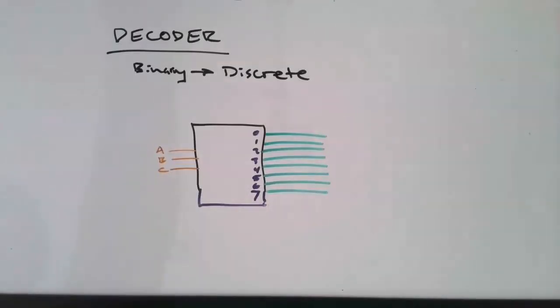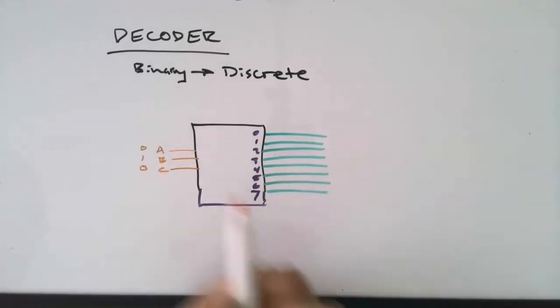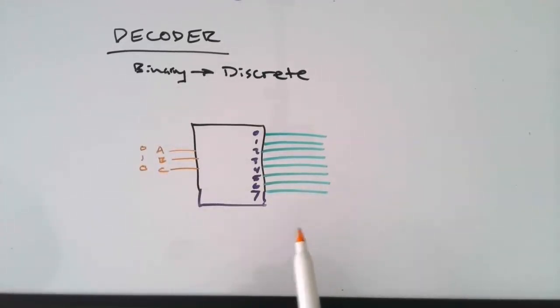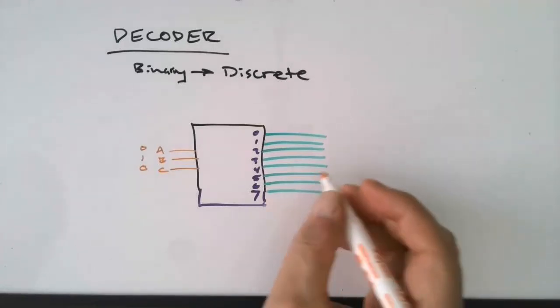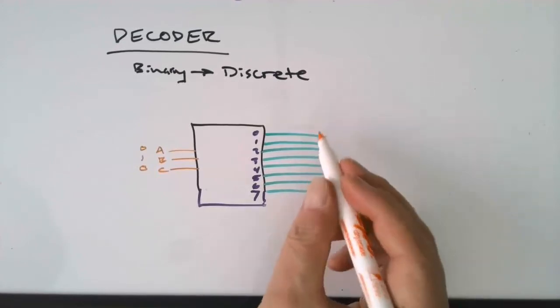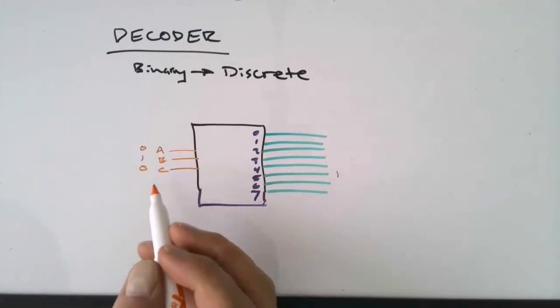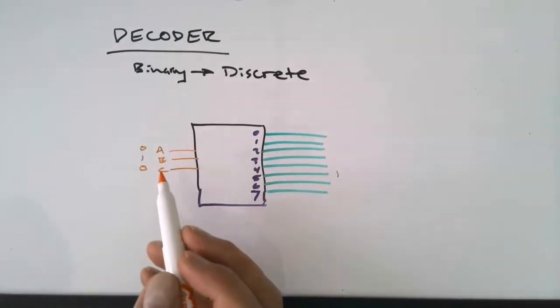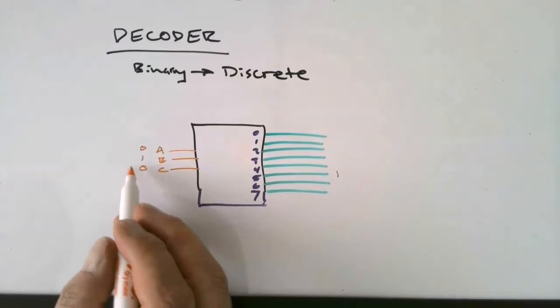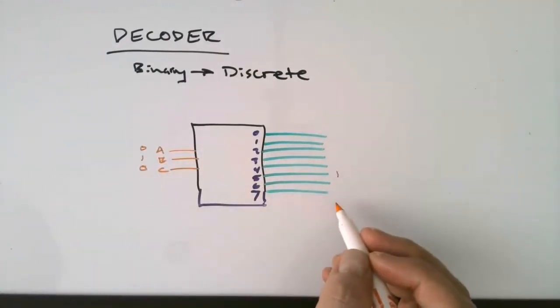The next device we're going to look at is a decoder. And this is the opposite of an encoder. Now we're taking a binary input. For example, we could have 1, 0, 1, which is the equivalent of binary 5. And what that would do is turn on this output 5 as a high, for example, in this case, with all the other outputs low. So this device, again, is taking a binary input, anywhere from 0, 0, 0 to 1, 1, 1, and it will only decode one output on at any given time.